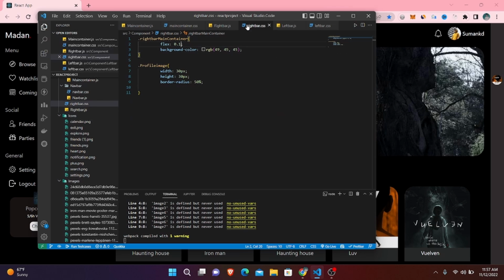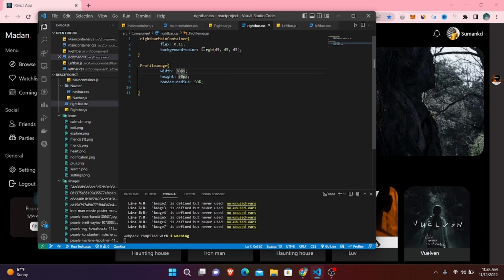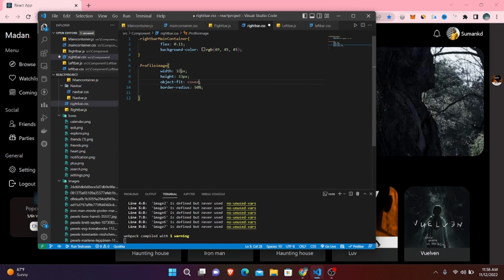So let's go back, and let's write a 5 or 6, and I'm going to increase this width, so let's write 33, and height will be 33, and our object fit will be cover.